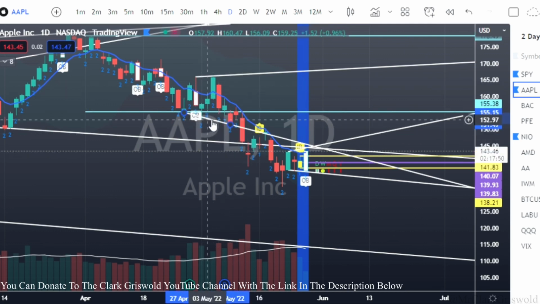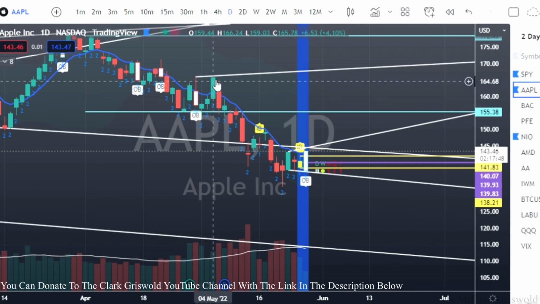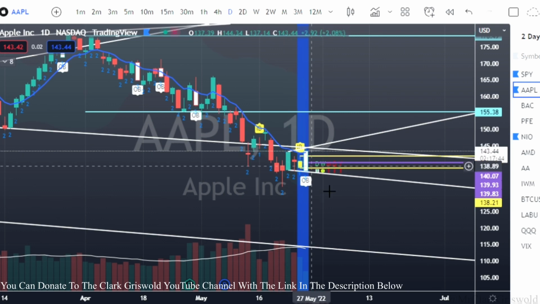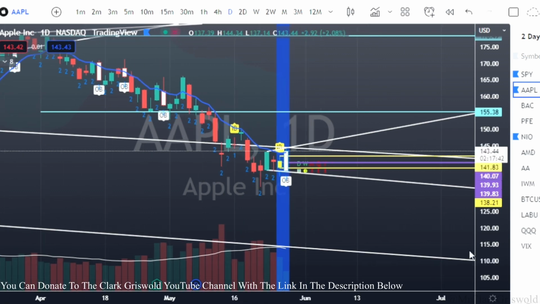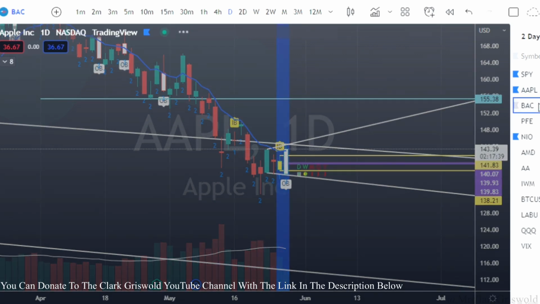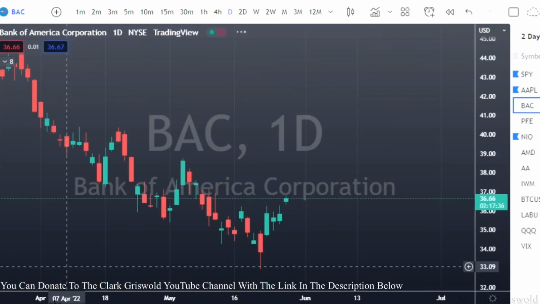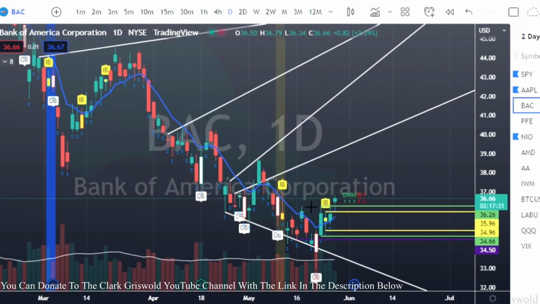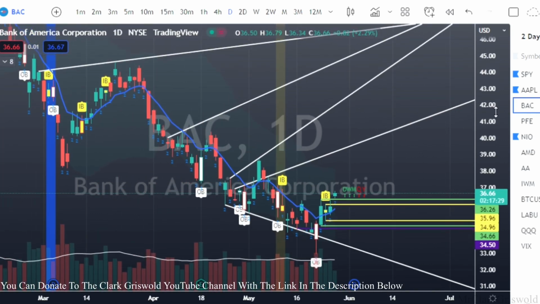Okay, I'm going to delete these because I don't want them on my chart. I am going to leave this one on here, and we'll see how that little one develops. But that's how we do it, guys. So if we go into BAC now, this is another one someone asked me about. Bank of America. Okay, and the more you do these, I promise you guys, the easier they will become to draw.